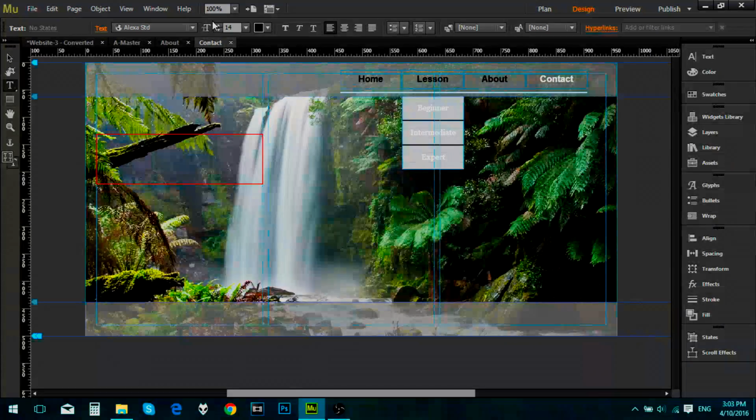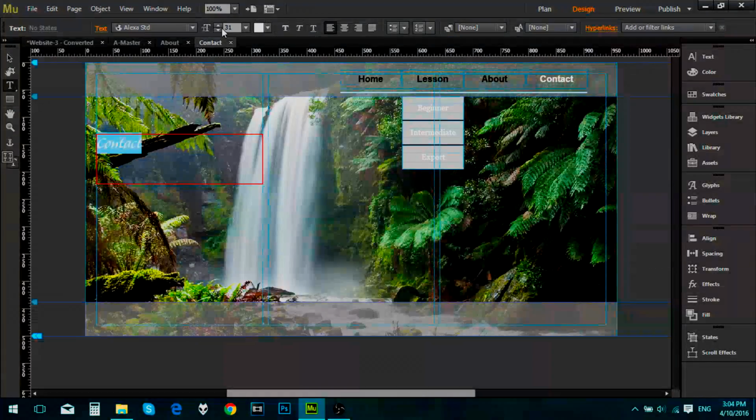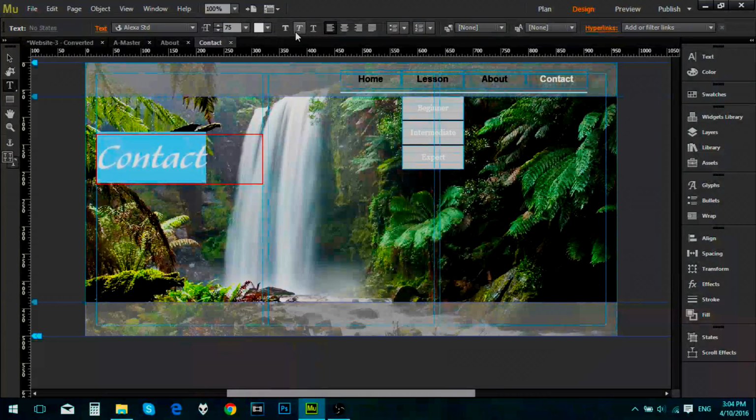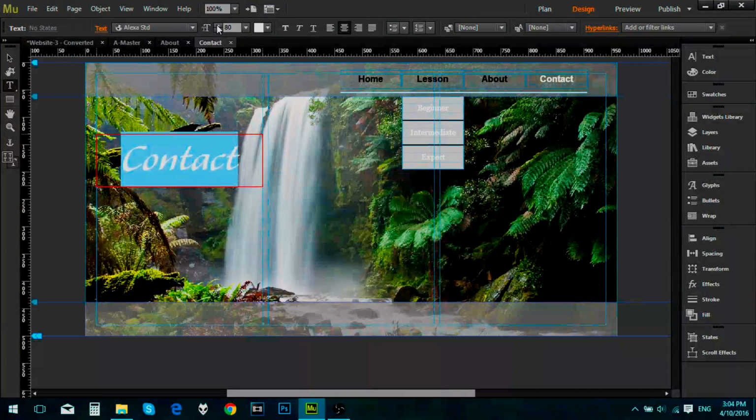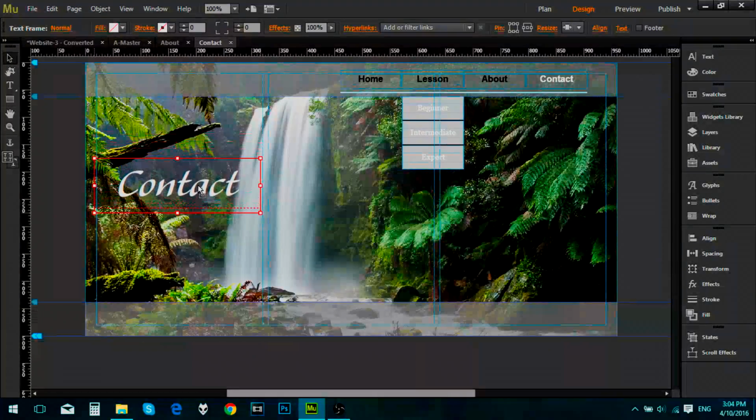So let's change the size of this, trying to fill it. So let's type in contact, change that to a white font, and then let's upsize it some more. It fills. And let's go center line. If we can get this any larger, that'd be great. There. Let's drag this to about here. Let's make sure it's lined up with our margins.